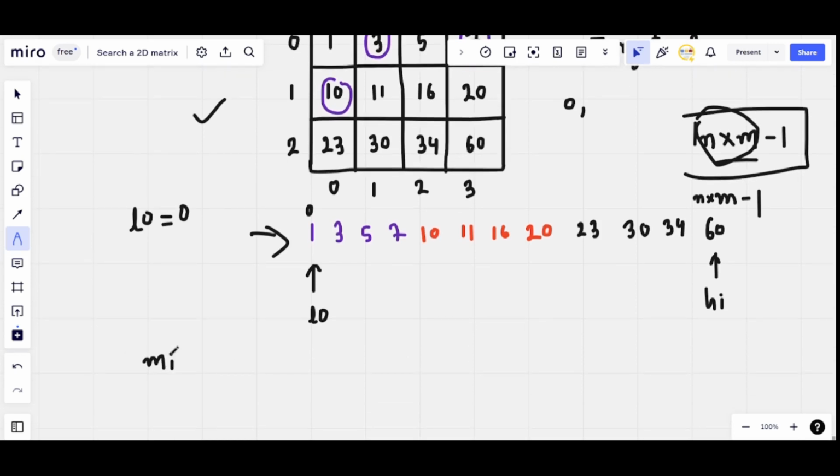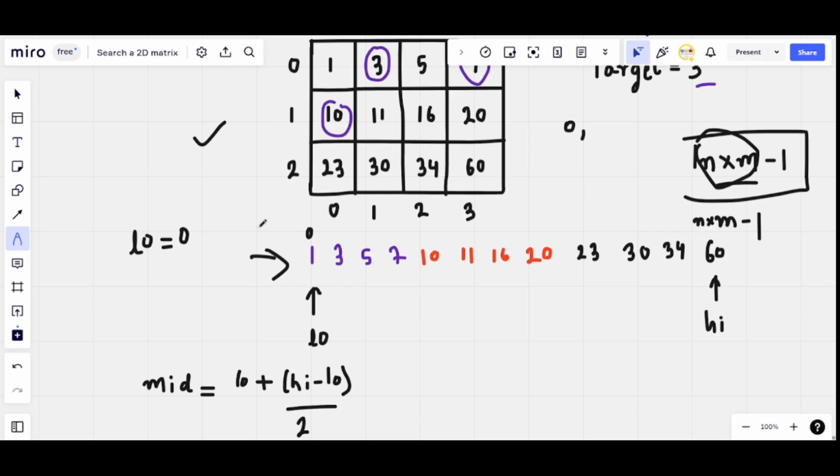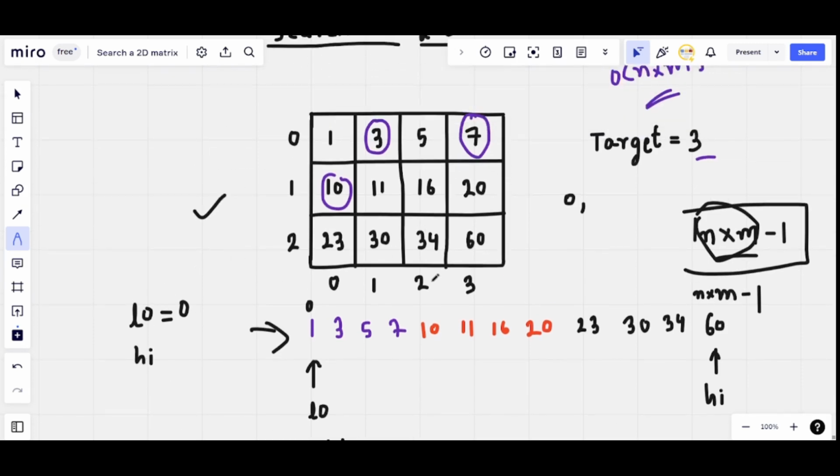The middle element is found by the formula low plus high minus low by 2. That would be 0 plus, what is n into m minus 1 here? There are 3 rows and 4 columns.